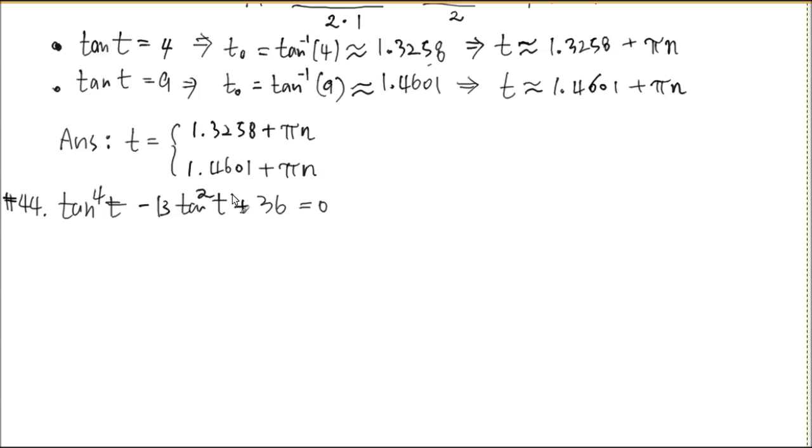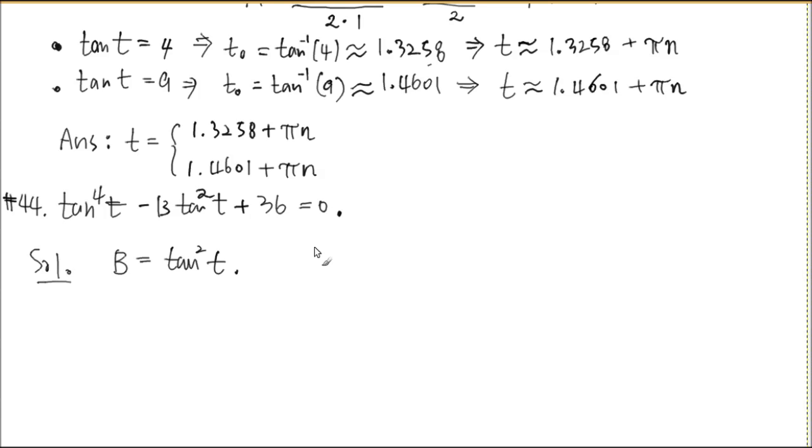All right. You still see, although it's quartic, degree 4, that it's still kind of quadratic type? Can you make a substitution in here such that you can still turn this into a quadratic equation? Yeah, so let's write that down. I think it seems like Eva has an idea. Let's listen to her. What is our substitution? What is going to be our b? Just to distinguish it from earlier. Tangent squared t. That's our idea.